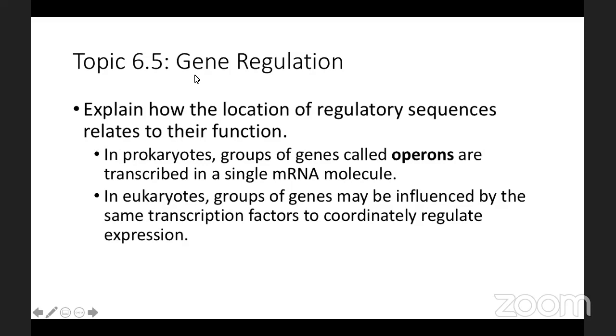So we're going to talk a little bit about the difference between prokaryotes and eukaryotes. And the basic idea is that in prokaryotes, as is the case for most things in biology, the story is a lot simpler. So in prokaryotes, you actually have clusters of genes all in one place that are achieving the same sort of goal. And we'll look at two classic examples of that, the Lac Operon and the Trp Operon, which you've probably seen in class.